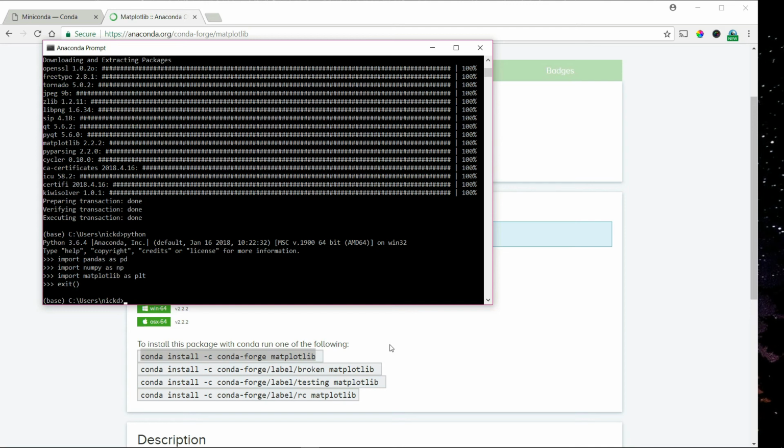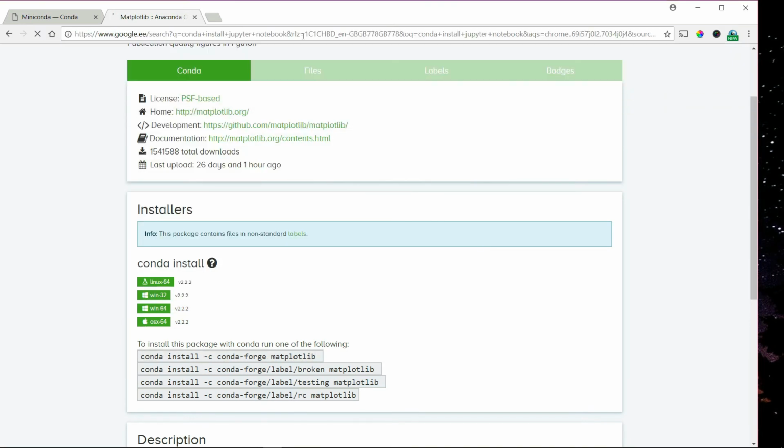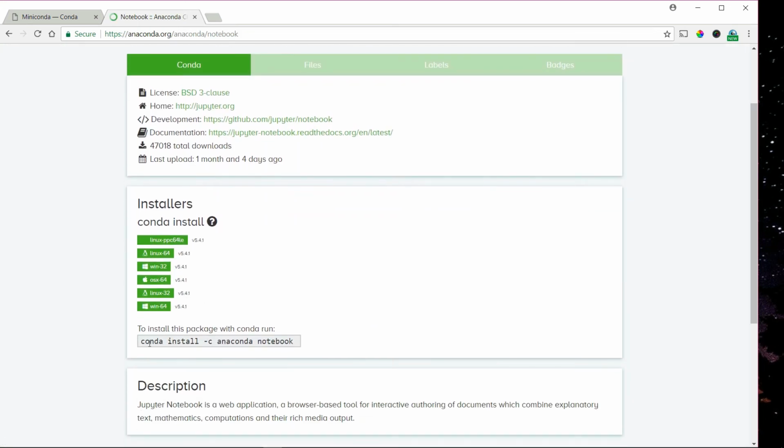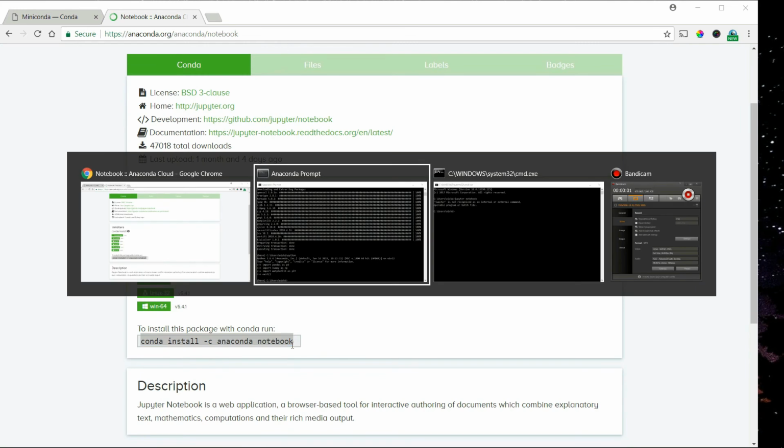So we're going to exit Python, and we now need to install the environment that we're going to be coding in, and that's a Jupyter Notebook. And again, just head back to conda install Jupyter Notebook. This is the same for every package you'll ever use. So head to the page, Notebook, and put conda install -c anaconda notebook.